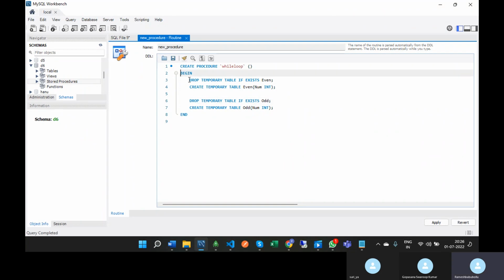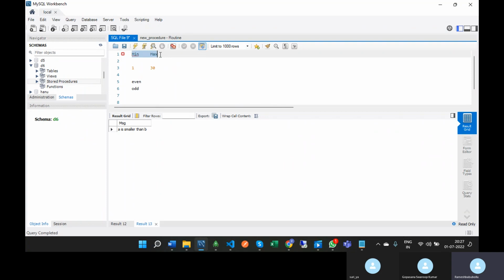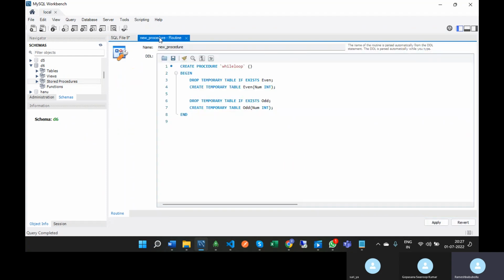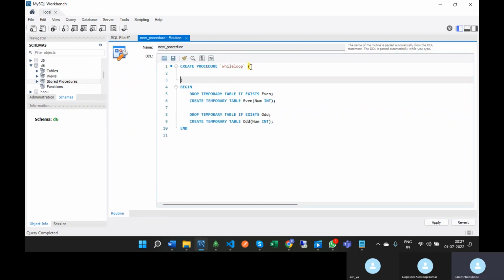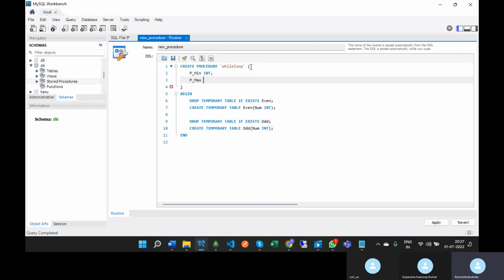So here I already told you we need two parameters, minimum and maximum. Okay, so here I am taking those parameters p underscore minimum and p underscore maximum.